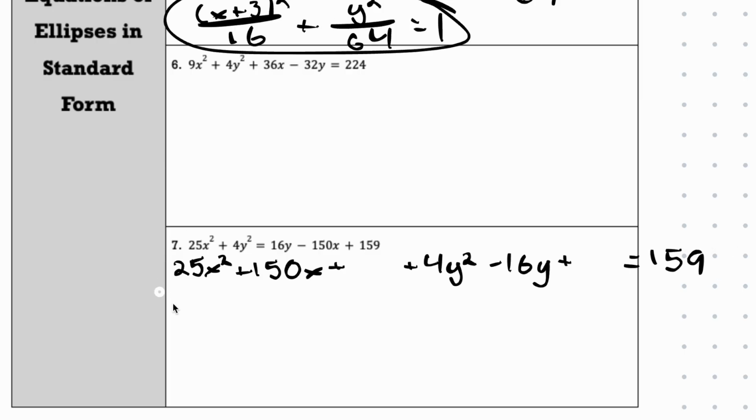So here I'm going to start factoring out so that our a value is equal to 1. I'm going to factor 25 out of this part. So we'll get 25, and this was originally 150. 150 divided by 25 is 6. And we'll end our parentheses there. We had this exact same thing before. It's b over 2 squared. 6 over 2 is 3. 3 squared is 9. So we're going to put 9 right there. Here we're going to factor out 4 from this part.